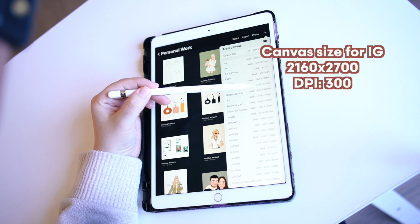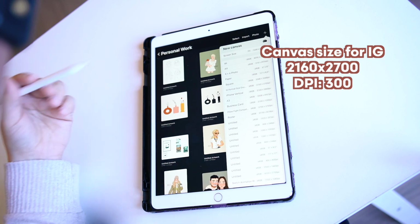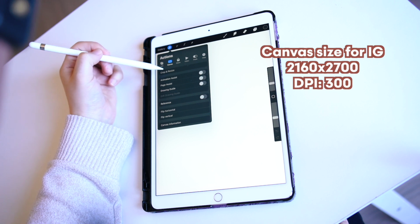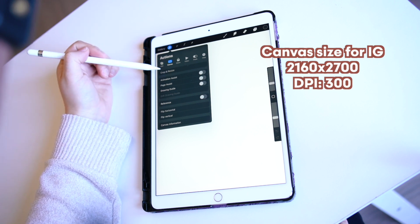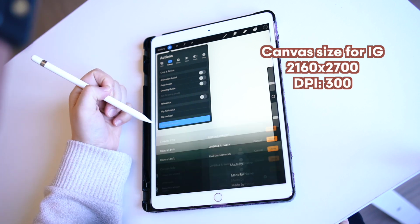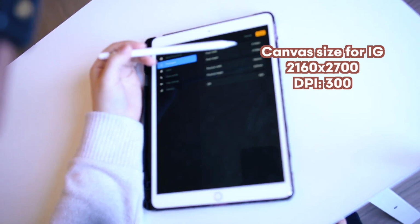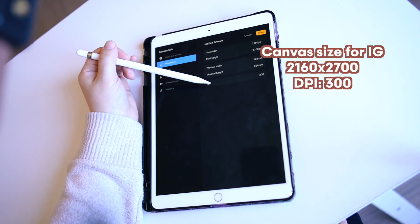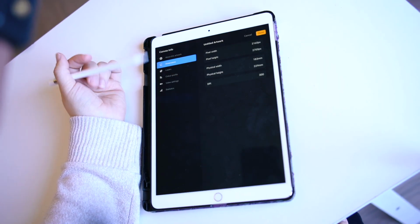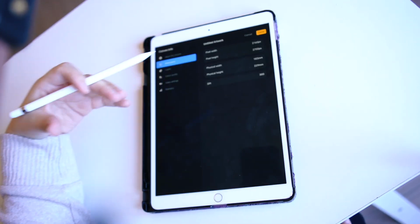Unfortunately, Procreate has a limited amount of layers that you can use depending on how big the canvas size is. And you can actually crop or resize, and I recommend doing that before you start your illustration. Canvas information, dimensions. So yeah, that's the pixel size that I use. And the DPI I always use at 300. So again, if I have to print on something, I have a good quality illustration.